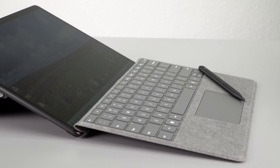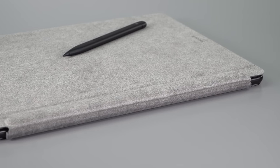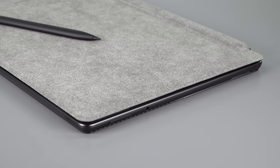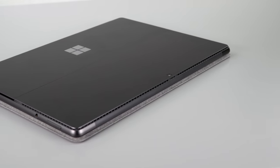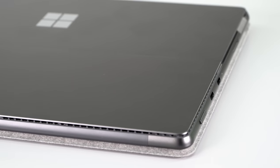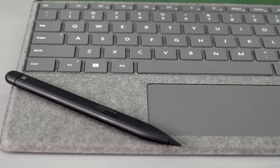As always with the Surface Pro family, the complaint is that the keyboard and pen are not included — they are an extra spend. I'll get into the prices soon. These are not inexpensive products. However, they are solid, usable products that can stand in for a laptop in most ways and have the same horsepower as a 13 or 14-inch ultrabook in a more diminutive size. There have been enough clones — from no-name brands to Dell's Latitude to Lenovo's ThinkPad — that speaks to how popular this design is.